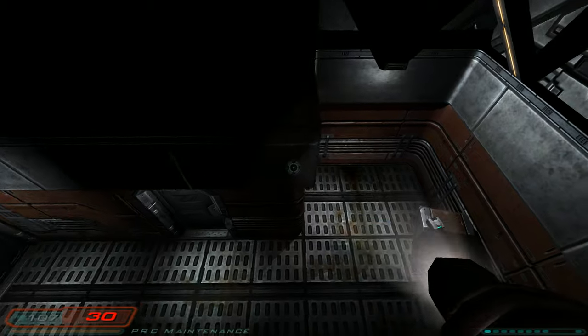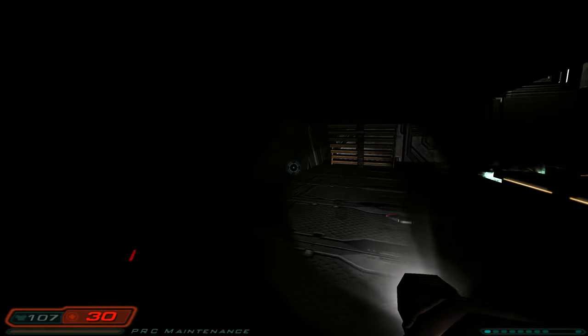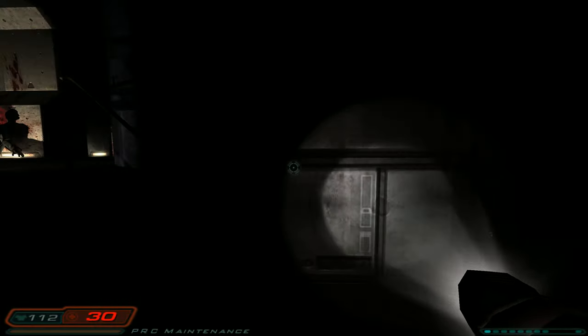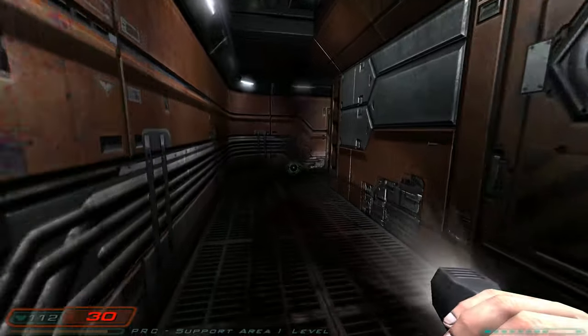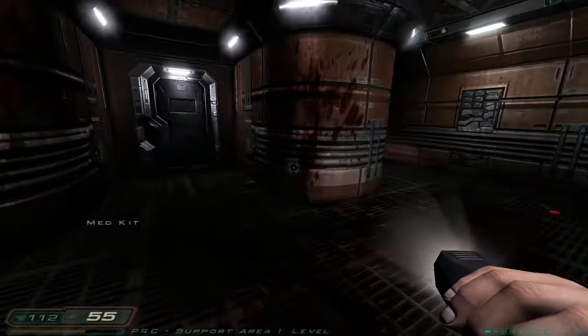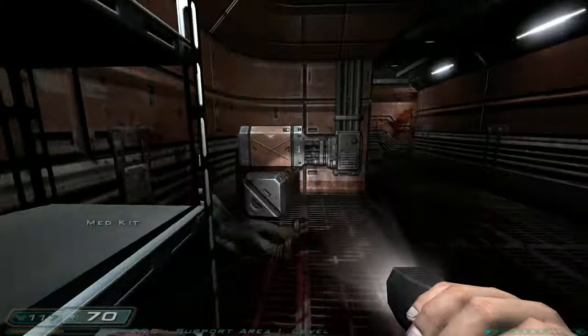I need to go back for that, really, don't I? That's gonna kill me dropping down here. I only got 30 health. I can't even afford to risk it. Yeah, hang on. Let's go and grab that health. That'll do.